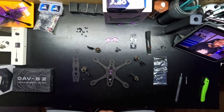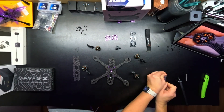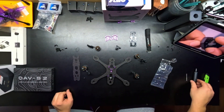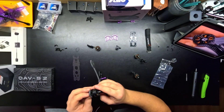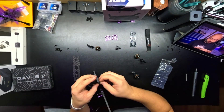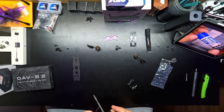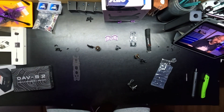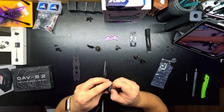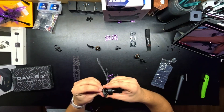Really important here — in Joshua's video on the top right, he talks about the motor screws and how to check them to make sure they're not too long. What's cool is he doesn't give this advice for this quad specifically — he knows the screws he sent for this quad will work — but he's even giving you advice for future builds. Check these screws, make sure they don't get into the coil windings. I think that's really cool.